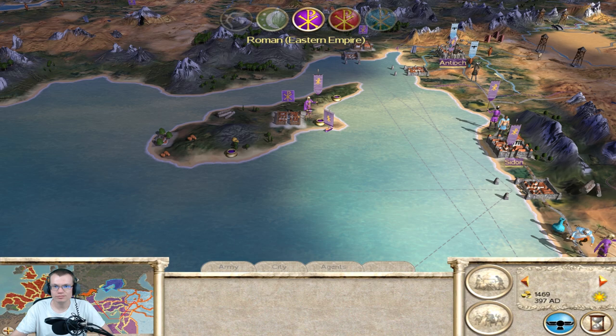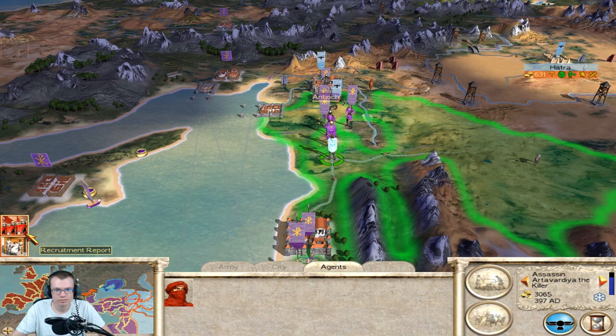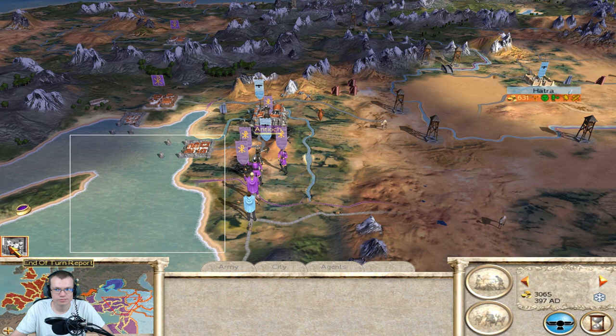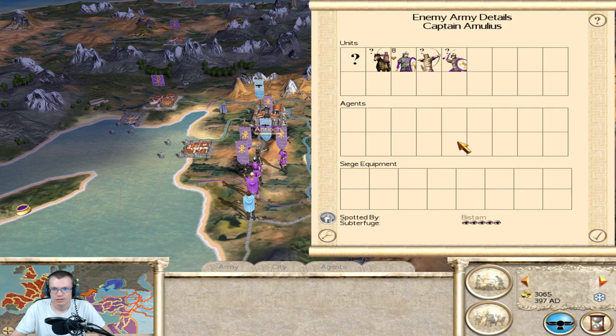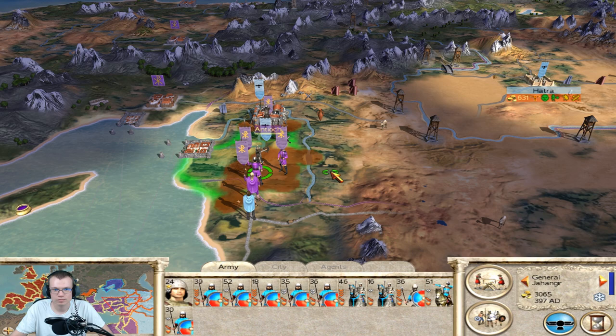Looks like the Eastern Empire is bringing up some reinforcements. Swing and a hit. That's one less general to deal with. Losing a little bit of money. Here's the question: they've got heavy troops and a general bodyguard, potentially. It's going to be tough.